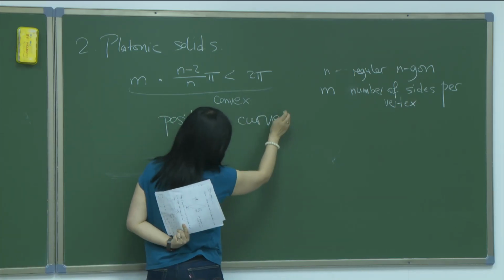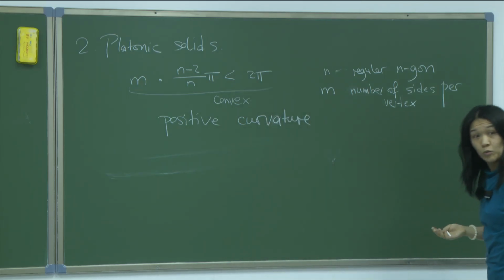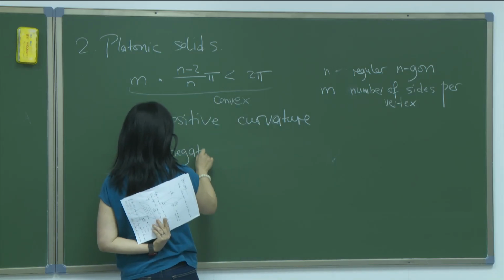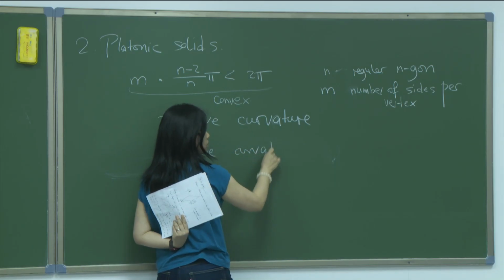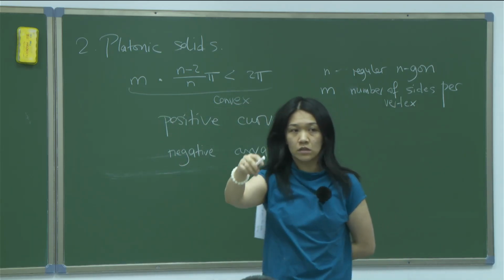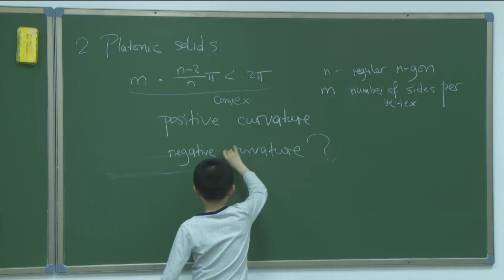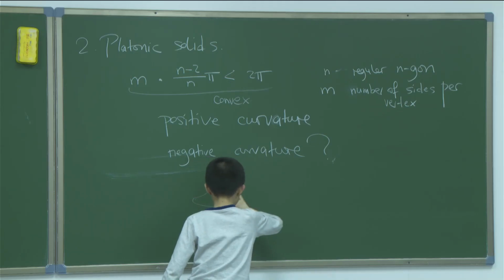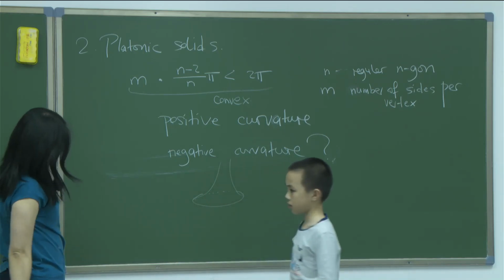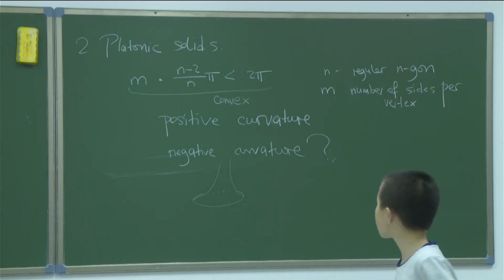So, curvature. Now, one question for you: what would be negative curvature? Yes, but how to do that with this equation? A negative curvature. For example, what is the characteristic of negative curvature, though?